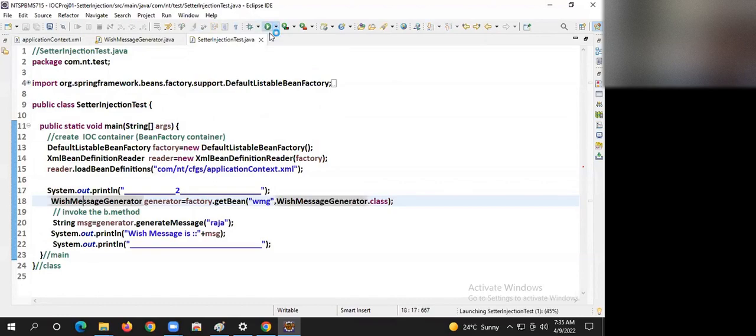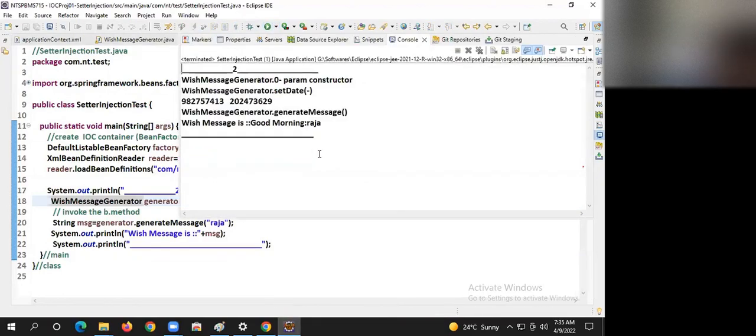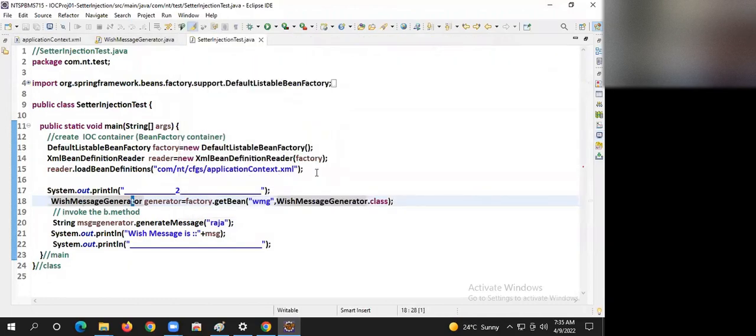Setter injection test, guys. Are you understanding my statement, my dear? Got the clarity? Super, boss.